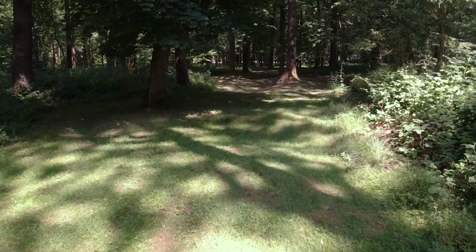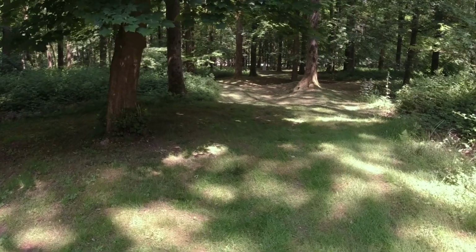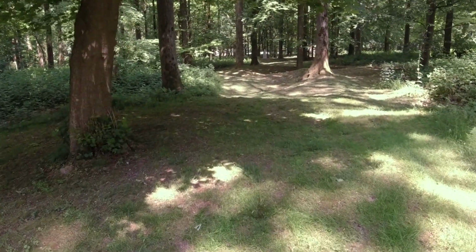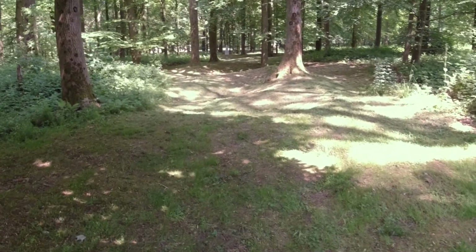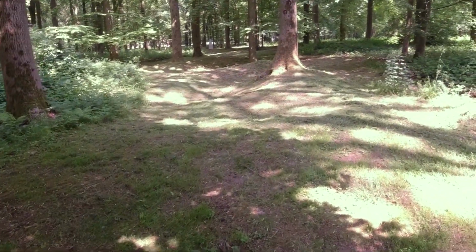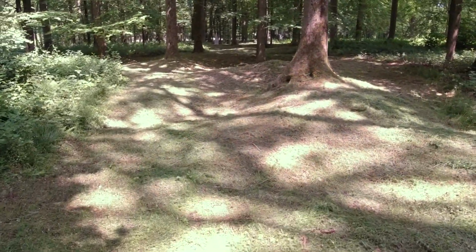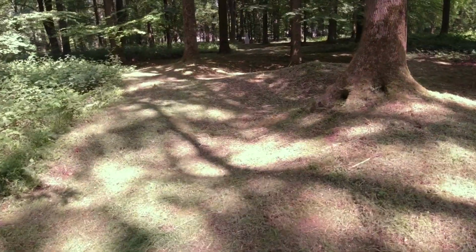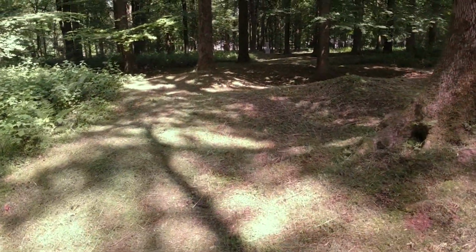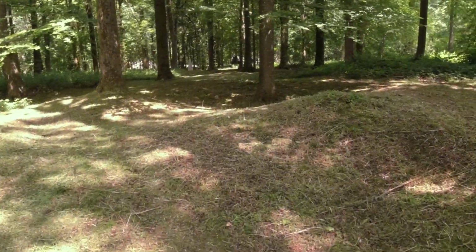Okay, so the first thing that has struck me straight away, I'm just walking further into the woods from that entry point there, and the ground here is just taken to bits. I'm walking up and down shell holes and holes in this ground. The ground here has just been absolutely destroyed, and my goodness, it gives you an idea of what the guys were dealing with when they were here in these woods.